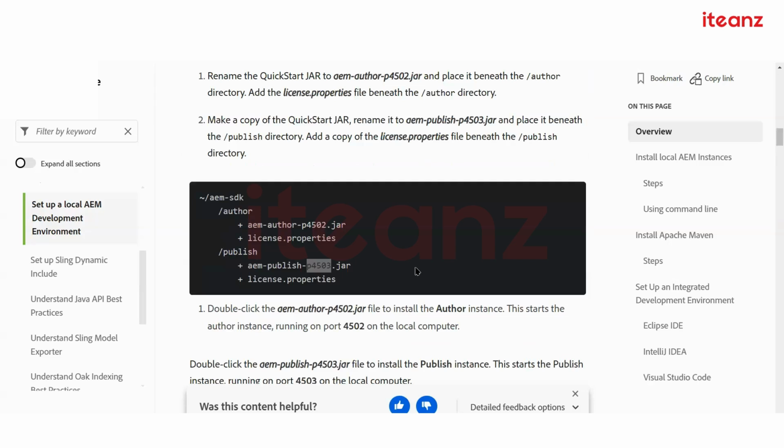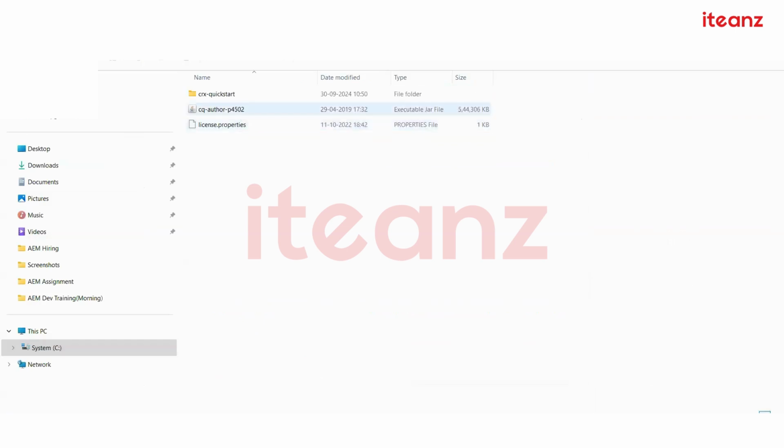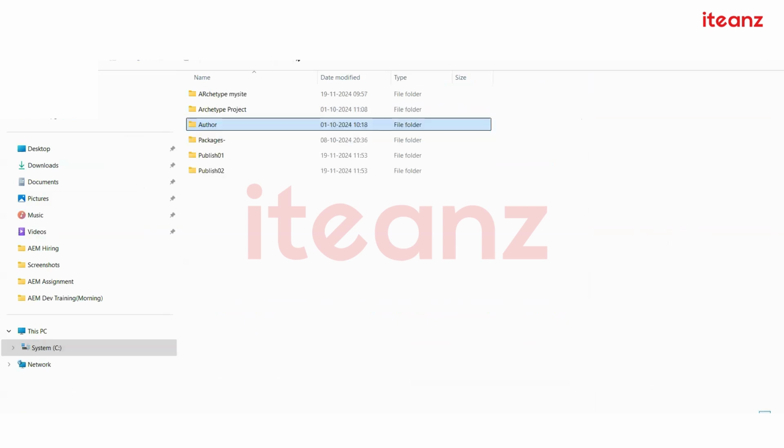Okay, so now I think most of you must have kept them. Just double click your author jar file, and you can double click one publish jar also. Don't start all of them, as it would just consume memory. Maybe start one author and one publish.